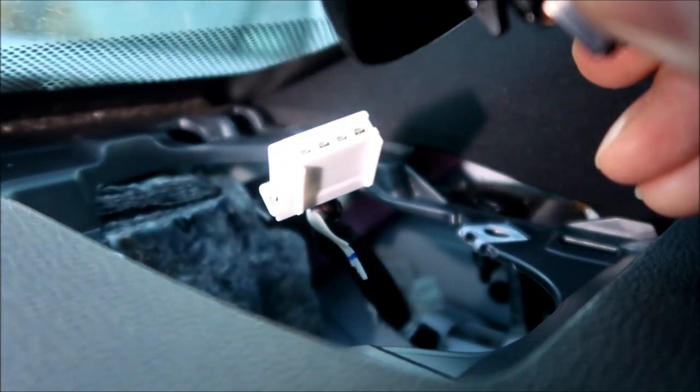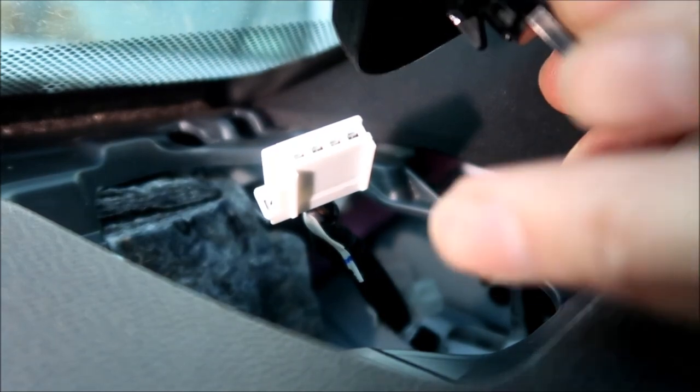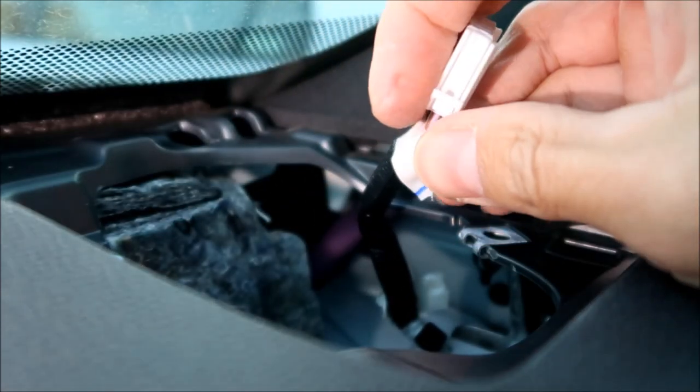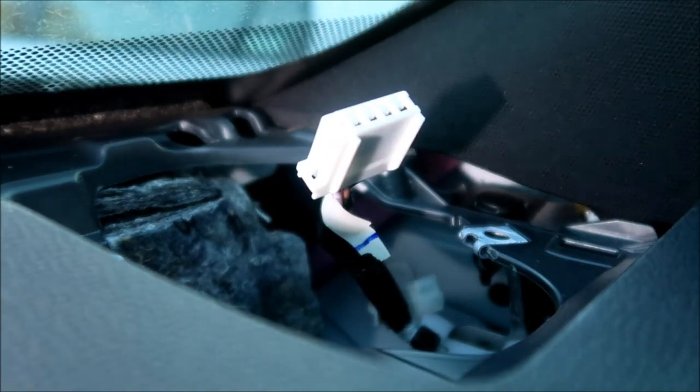So basically, I pulled up on the speaker. I know it's not good for the wiring. I pulled up on the speaker and I pressed that tab and it just popped right out. So this is the tab that you gotta press right here. Okay, cool. And there's your speaker.